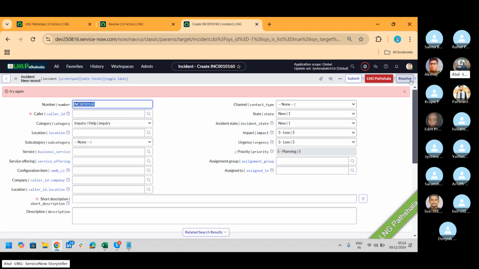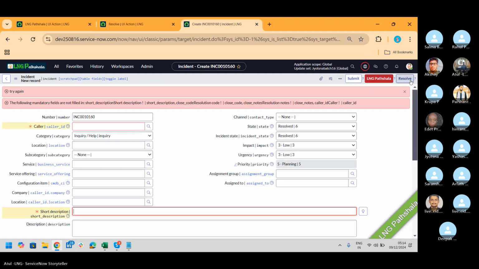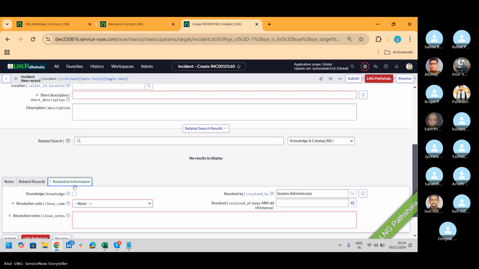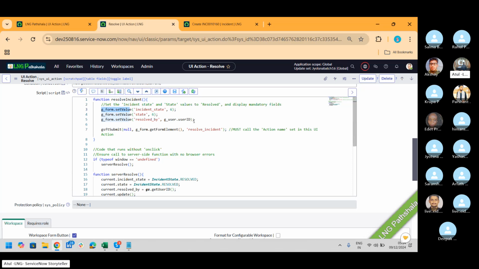So what is it doing? If anybody clicks on this resolve button, this needs to be 6, and resolved by should be set. Set with what? With g_user.userID, the logged in user, right?